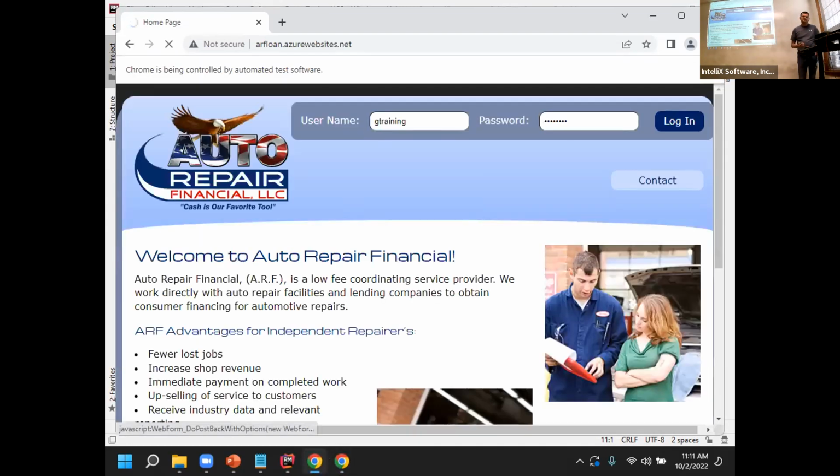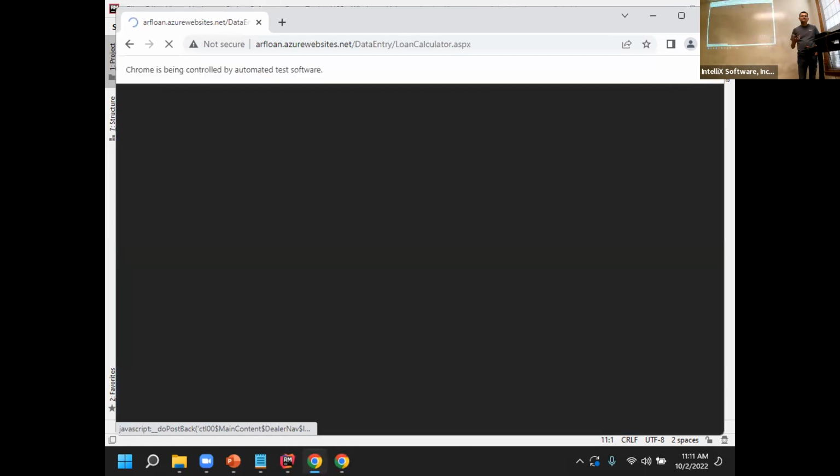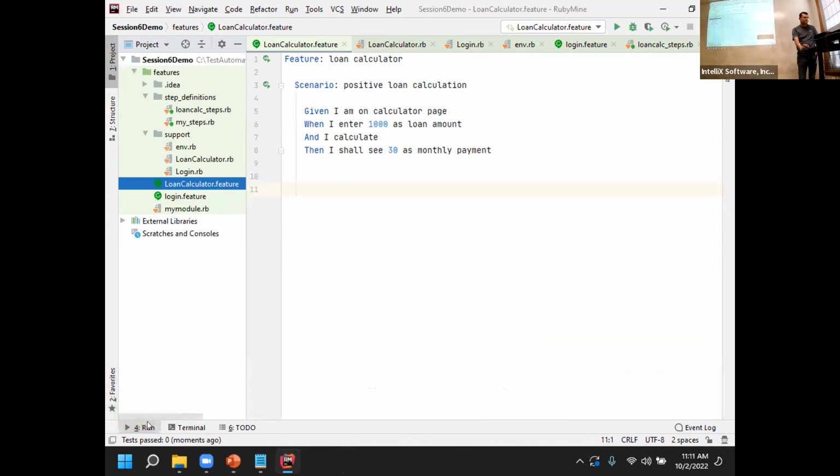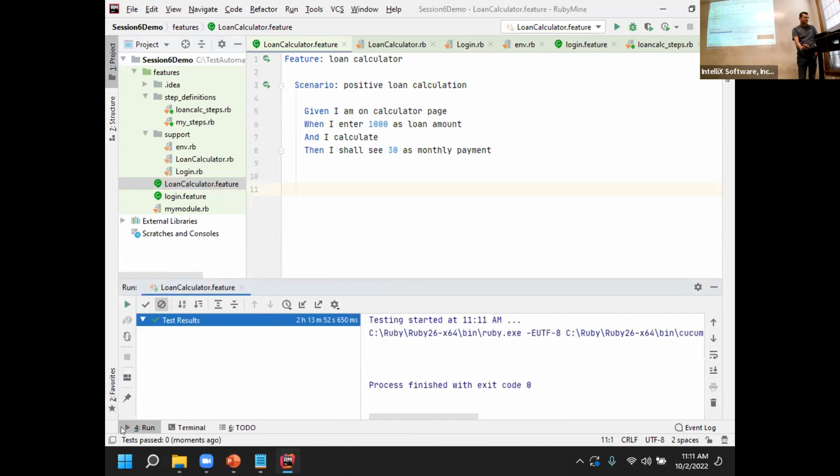So it goes here, follows the same things. Essentially, it's doing the same thing. And then it will tell you whether the test passed. It says test passed. If I come here in the run, I will see the test results, and it shows a green arrow for that. Exactly the same thing, right?